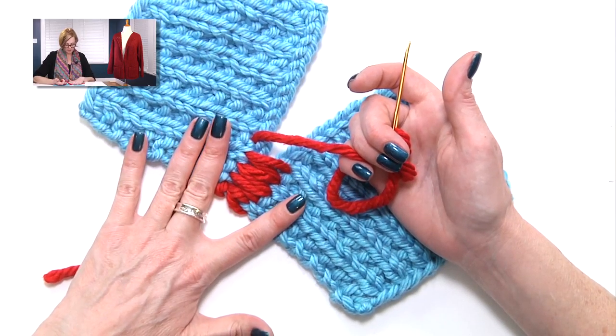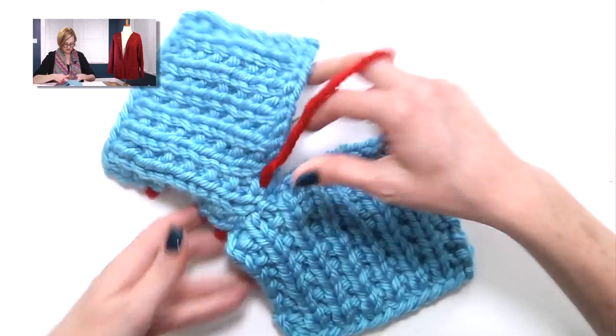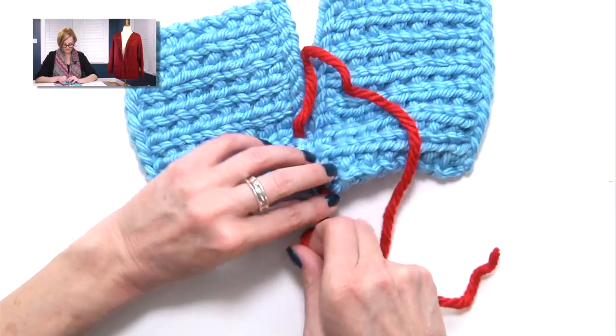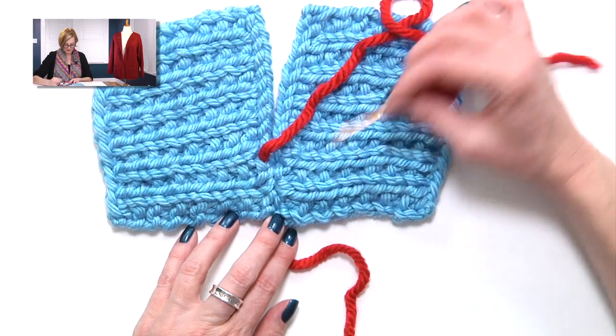But I also wait to pull it tightly because of this. Because that is awesome. Look how beautiful. Everything lines up and the seam is invisible. I need to pull it a little tighter down here. Okay, you see that? And so your shoulders are going to look really nice.